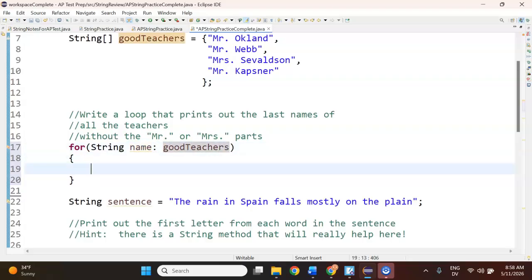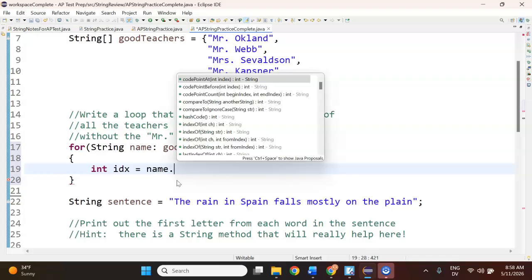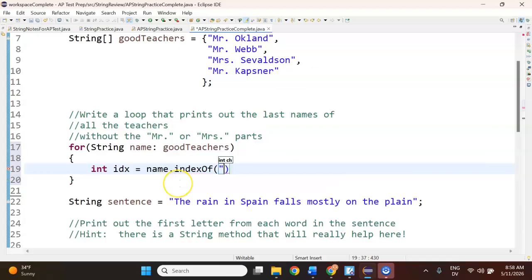Then you're just going to call indexOf. Maybe the space is the easiest one to do. So I'm going to do name dot indexOf that space, wherever the space occurs.